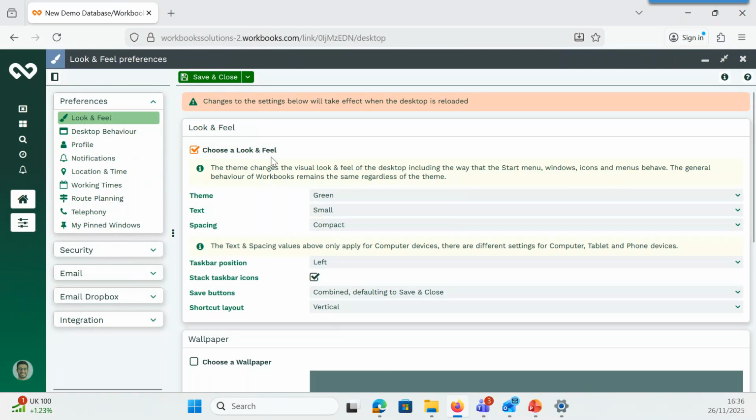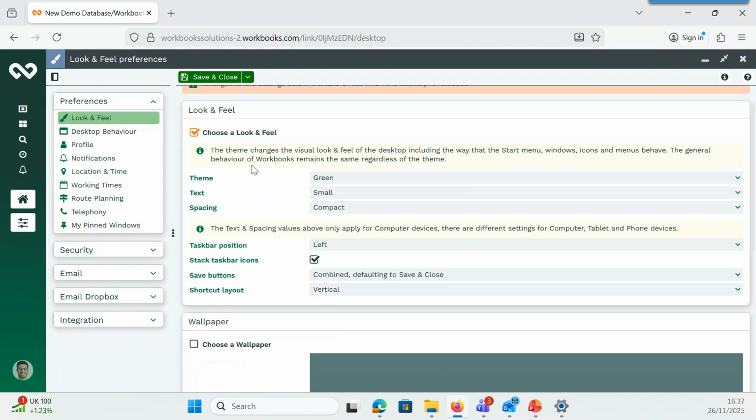If you see the checkbox labeled choose a look and feel, and you tick the box, the other options will be active, allowing you to make changes. But if this checkbox is grayed out and you can't select it, that means your system admin has set it up that way so that you can't modify your look and feel. But for those who have this option ticked, let's just see what you can do.